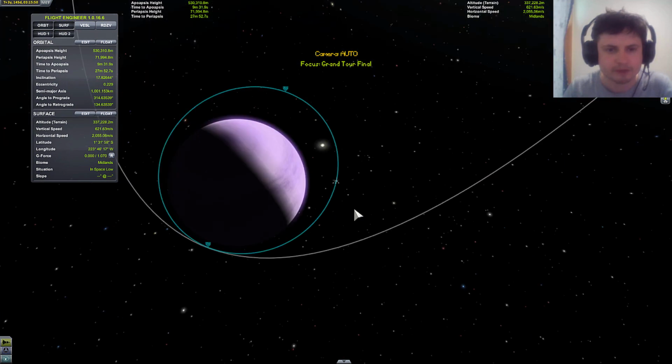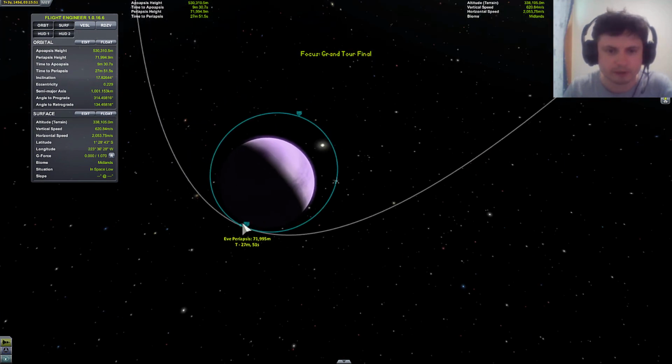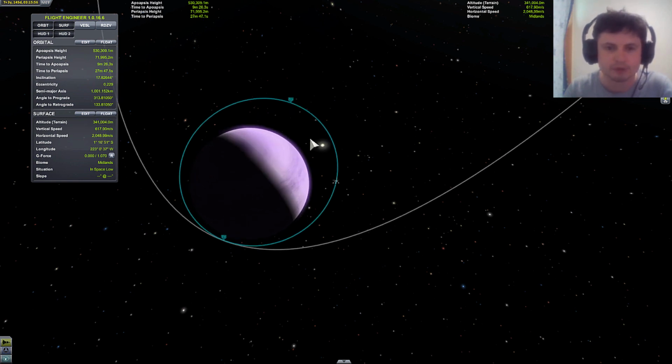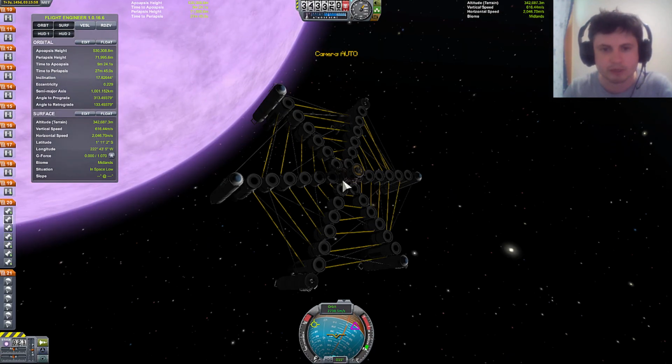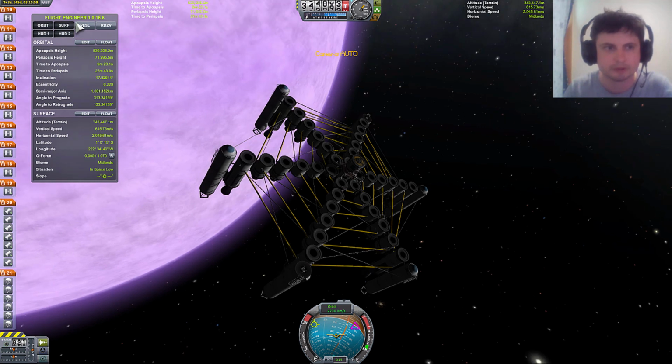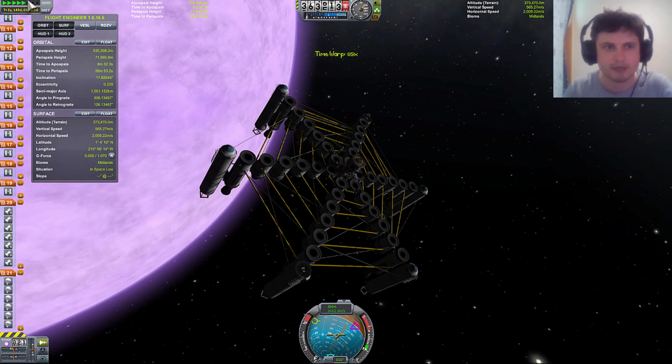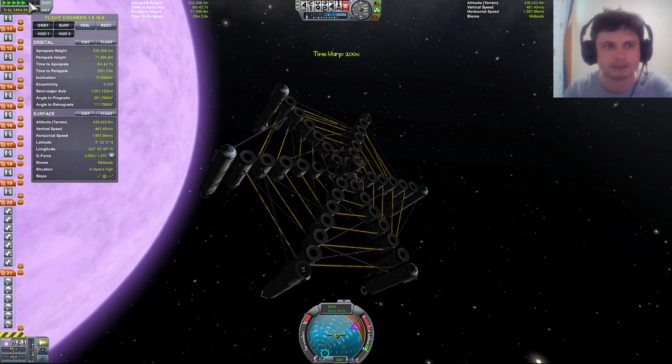And after the three passages, we got an almost circular orbit. The periapsis is 71 kilometers and apoapsis is 530 kilometers. You can actually circularize this now to get into a really nice orbit around Eve, and no heat shields were required, no air brakes were required, so this is absolutely awesome. Did not expect this to happen, but the next passage will determine if we can actually land on Eve without the heat shields.